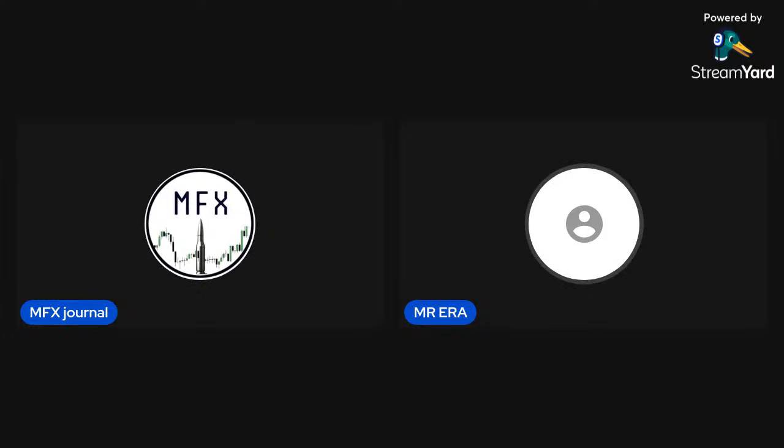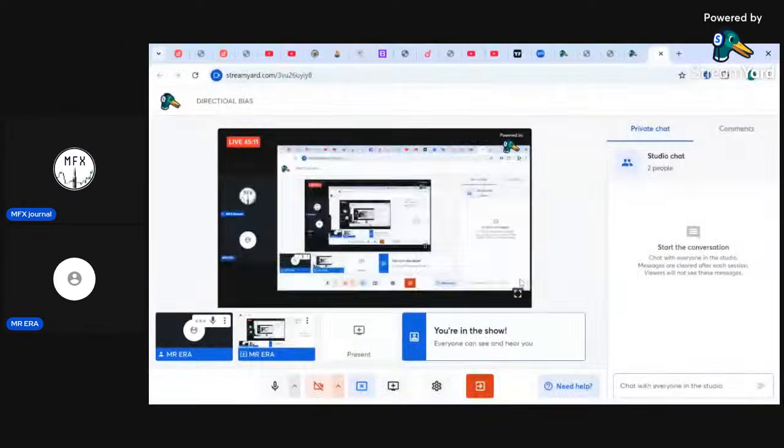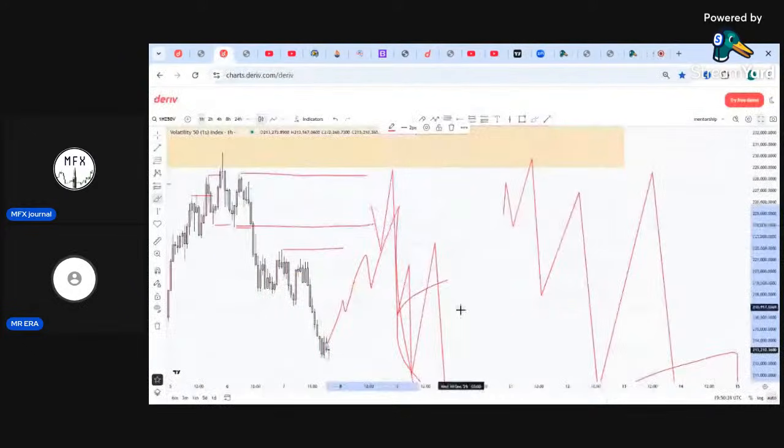I don't know if you can touch entry type so that they can know how to enter the market. I don't know where you guys stopped, but I was trying to explain that we have seen a mitigation block. Then we've seen a liquidity. We need to just wait for price to come in and sell.